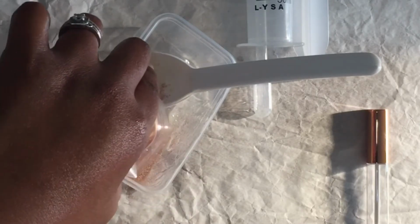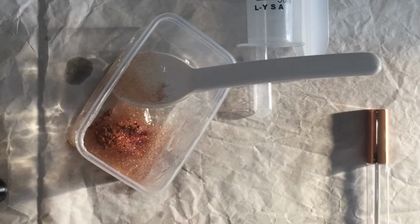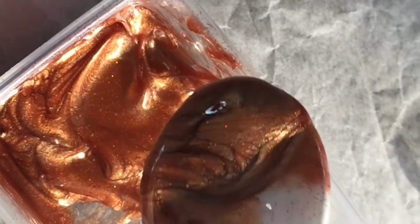Guys, this DIY lip gloss is coming out so pretty, and I'm loving the strawberry smell. Guys, can you see the color, the copper, the bronzy shimmer that it's giving me? Ooh, I'm so proud of myself. I am very proud of myself.